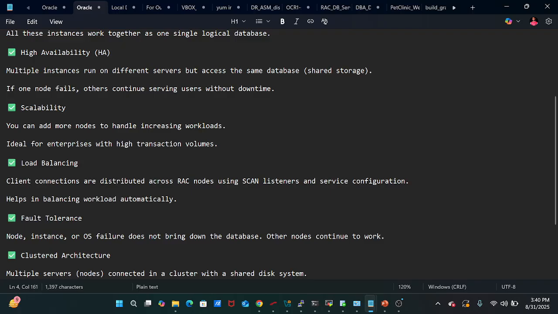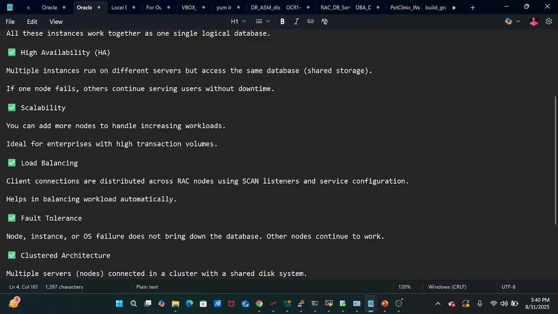The first one is high availability. So why is Oracle RAC preferred in an enterprise environment? Because it maintains high availability. How it achieves that, we will discuss in a later video.